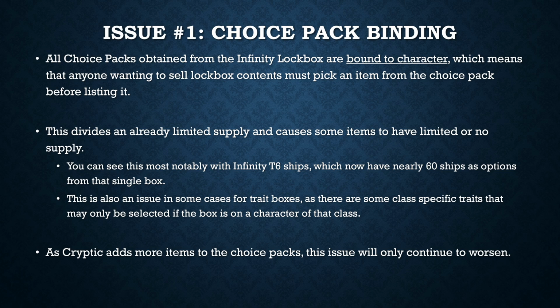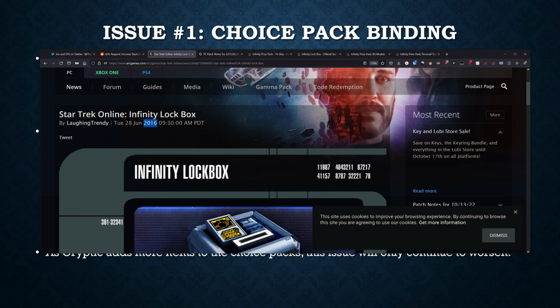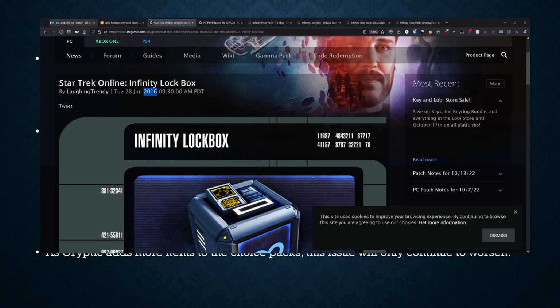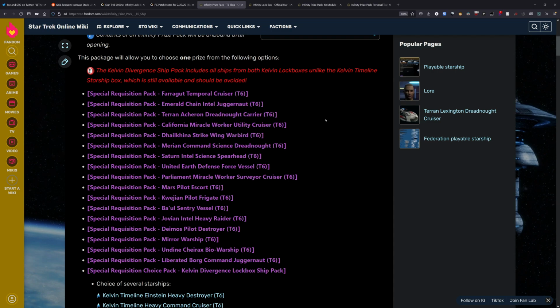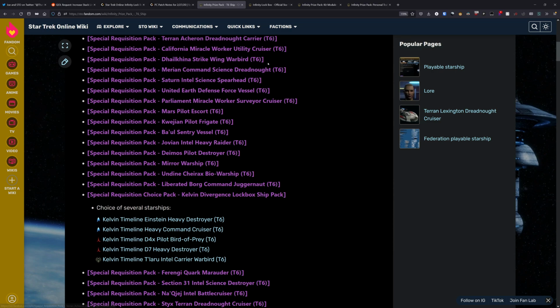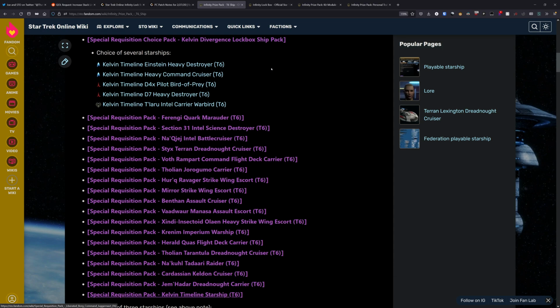Now, when the Infinity Lockbox first came out, all the way back in 2016, there were nowhere near as many lockboxes in there as there are now. A lot of things have been added to the Infinity Lockbox since 2016, and if I pull open a T6 ship list here, you can see all of these ships as I scroll down that have been added since the Infinity Lockbox first came out.